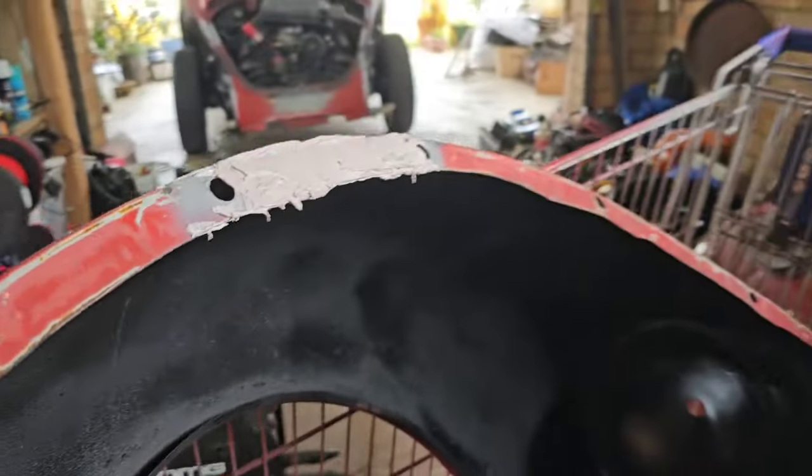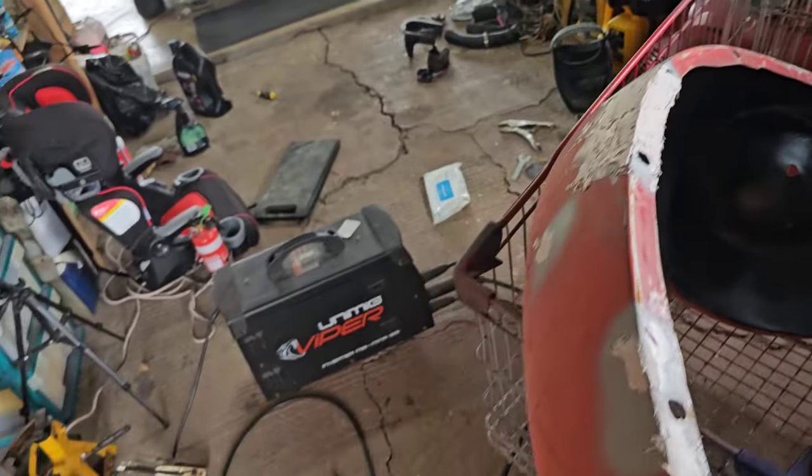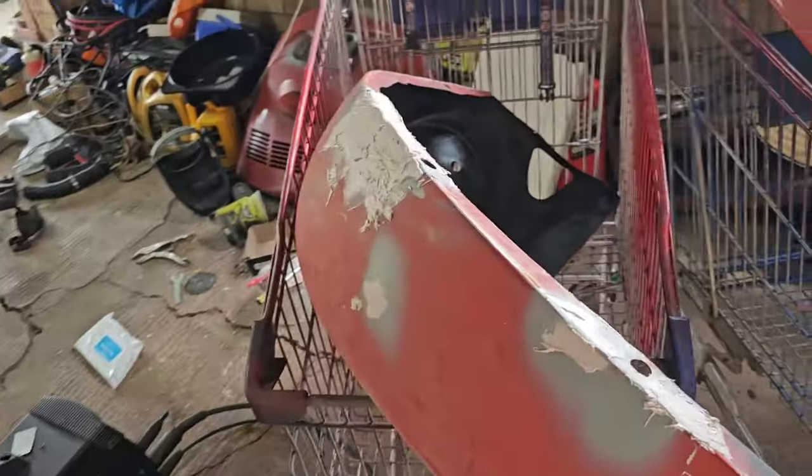Welcome back again, another day on the old Brooksy's Car Restorations. So on the last part of the video, I believe I was doing the undercarriage. They're all painted now on both sides. I've just about finished prepping the outer guards. Just got to sand all this back, finish welding up holes, sand all that back. Maybe I missed a spot there, I don't know. Anyways, the guards are good to go to paint.